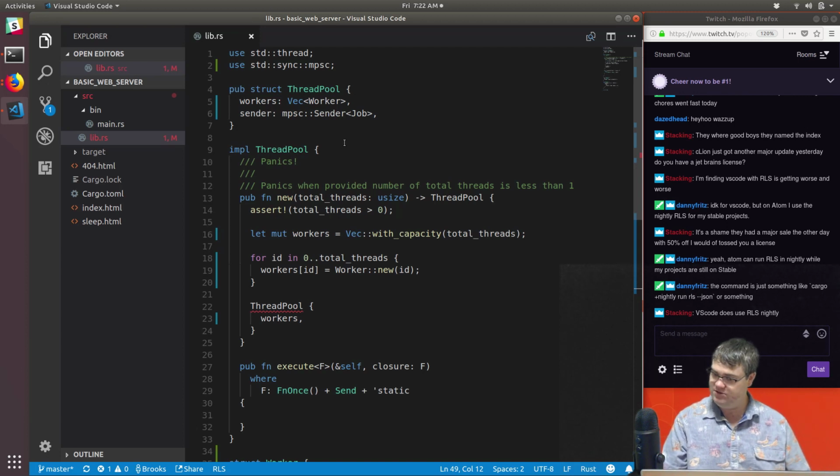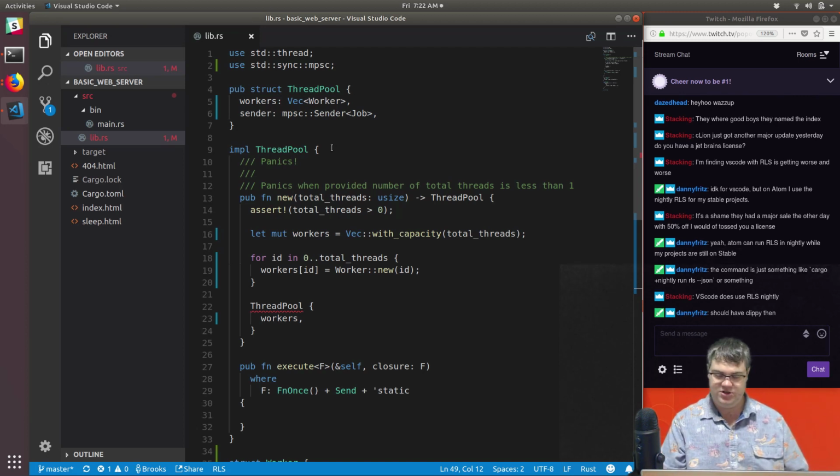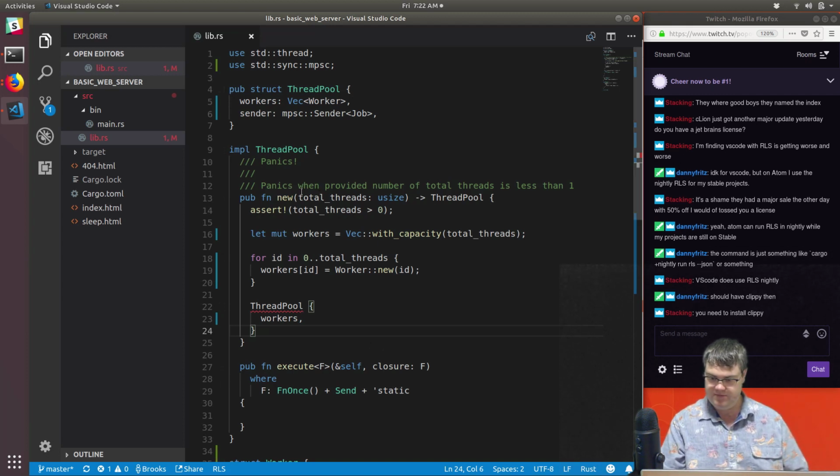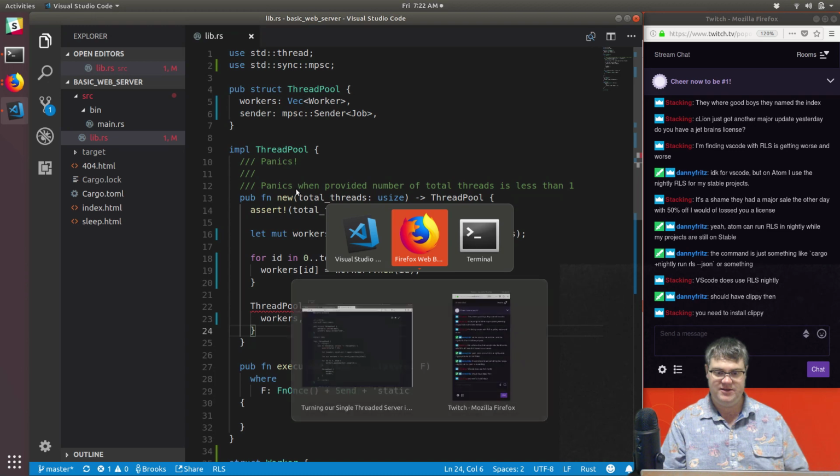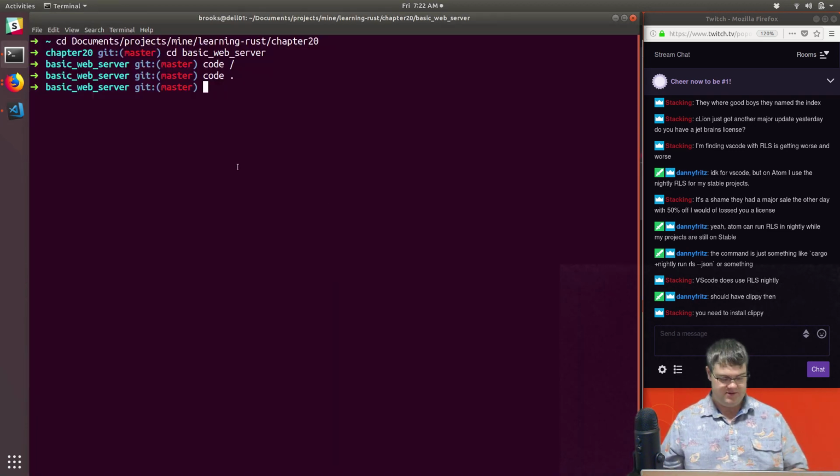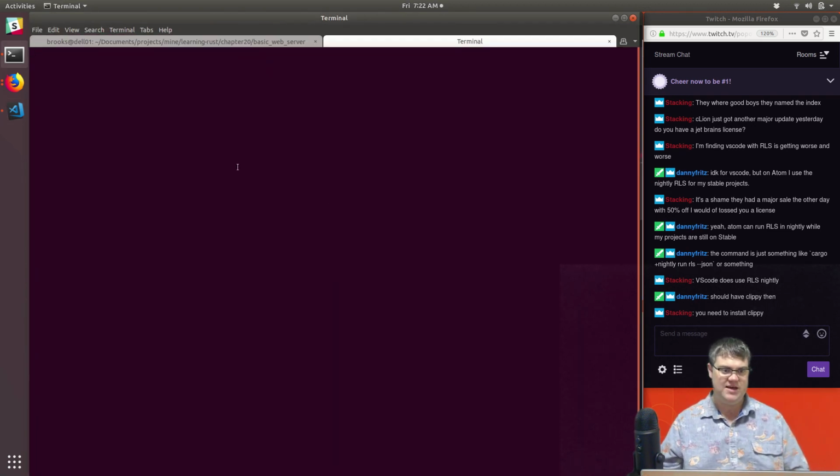VS Code does use RLS nightly. Should have Clippy then. Is there a way for me to tell? It's not really telling me anything by mousing over it. Oh, I need to install Clippy. Okay, we could try that. Let's open a new tab.